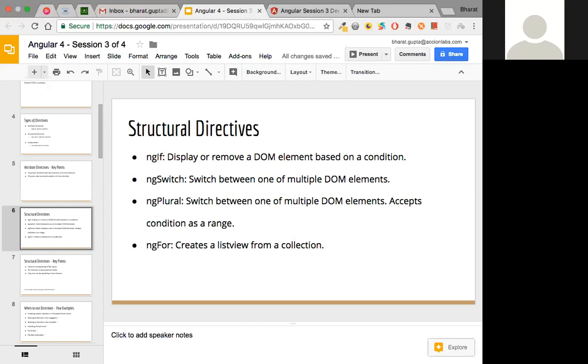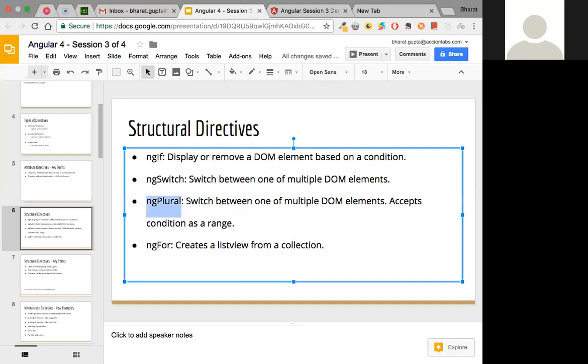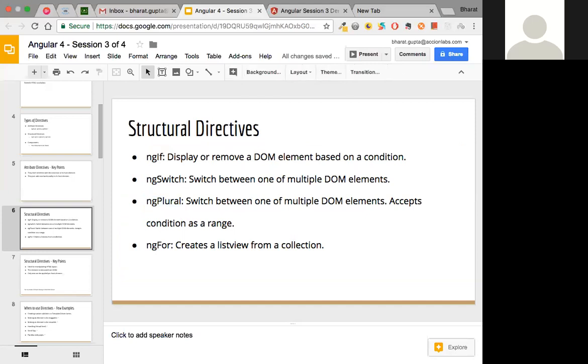Understandable? Okay. So can I use a regular expression for the condition? For example, I need a range of 20 to 30, 70 to 80. Can I use a regular expression in this ngPlural? Yes. Why would you use a regular expression? You just need to specify greater than or equal to 70, like that. I have 2 ranges, and that can be specified. It's a simple thing. So I hope it's understandable that ngPlural is for a range of values, while ngSwitch is for one specific value.